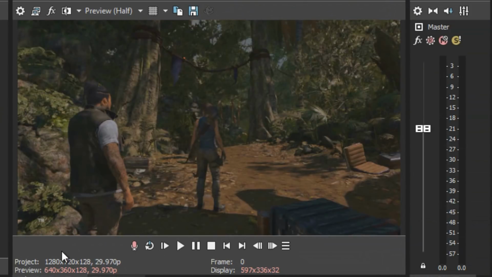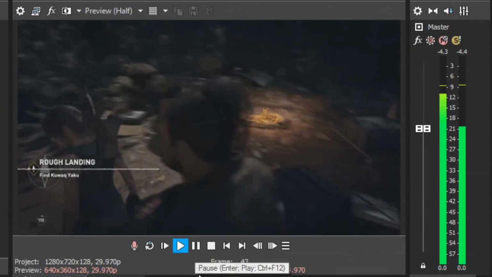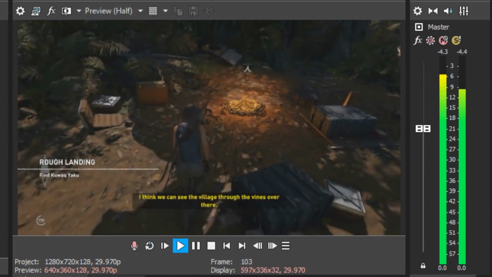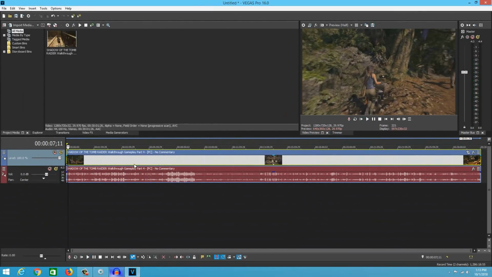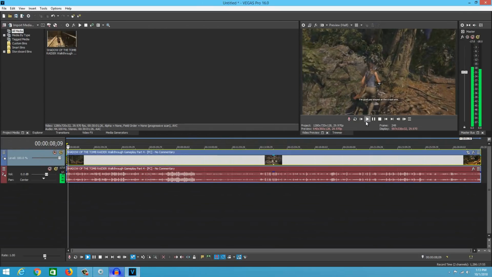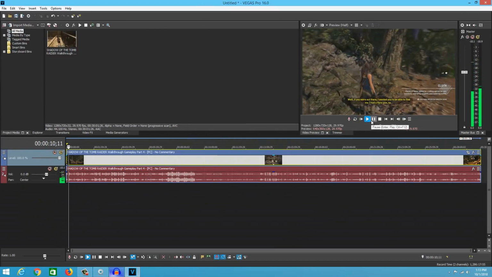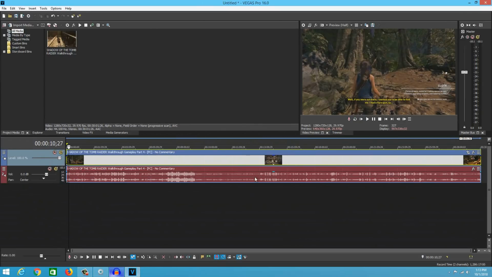So I'm going to go ahead and hit play just to show you guys what it looks like so far. This is the gameplay footage right now, and you guys are going to see on the timeline you have two different tracks. You have the video track, which is the video of course, and then underneath it you have the audio track. This is the gameplay sounds of the game, so when you play it, it's playing right now. And I'm going to show you guys how I do the blur effect and how to add some text.